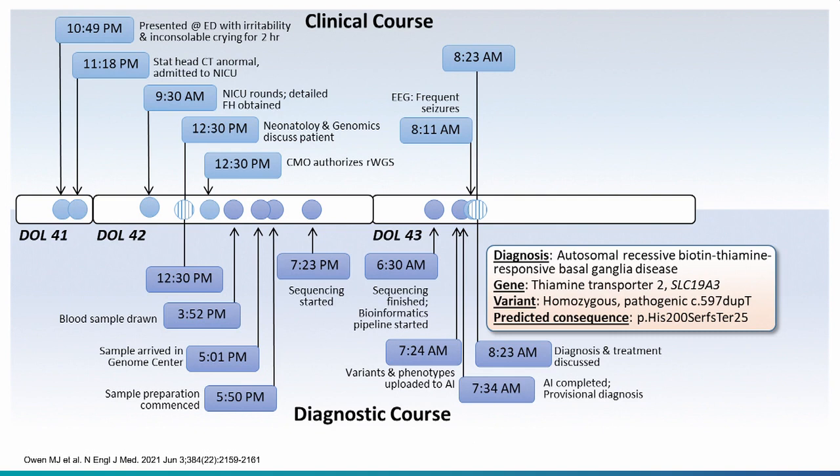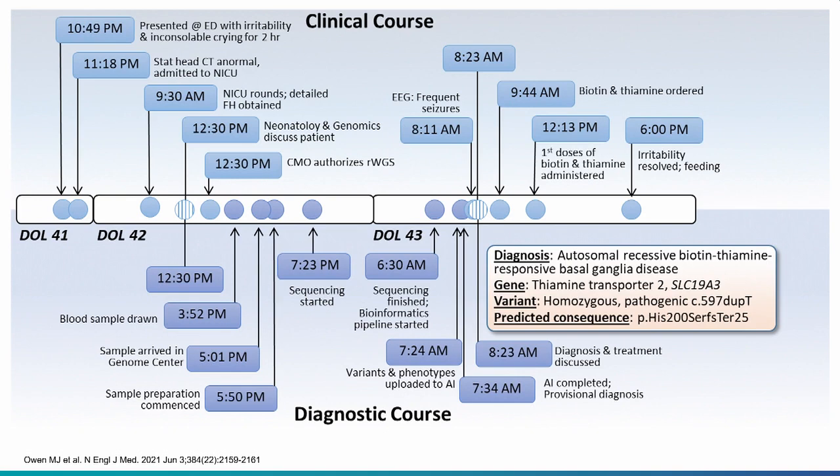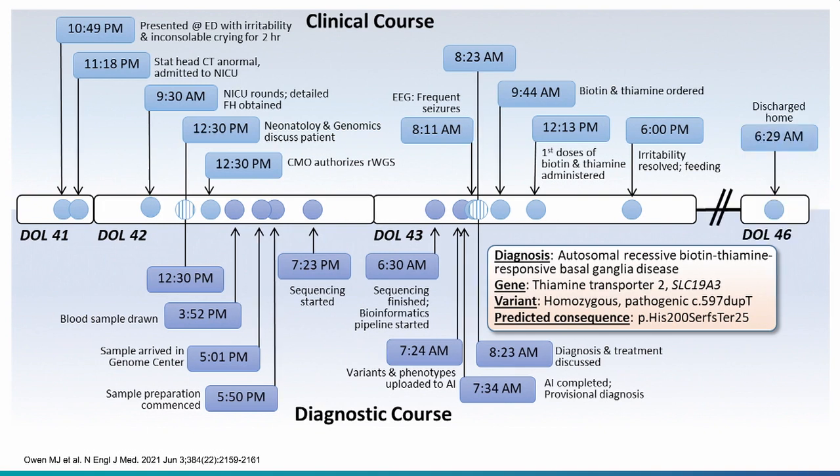We report that back at 8:23 a.m. Think about this: 11 p.m. onset of irritability, and now a day later, we have the cause of the illness. In the interim, the baby had indeed progressed to seizures on electroencephalogram, so the baby's condition was deteriorating rapidly. The good news is this is treatable with biotin and thiamine in large doses. We crush the pills up and administer them through an NG tube since the baby is not feeding. Within six hours, a miracle has occurred: the baby is tranquil, alert, bottle feeding, and the encephalopathy has gone. The baby stops seizing, never seizes again, goes home after a couple of days, and is healthy. Compare the sibling 10 years ago without a genome and her younger brother now in the genome era.